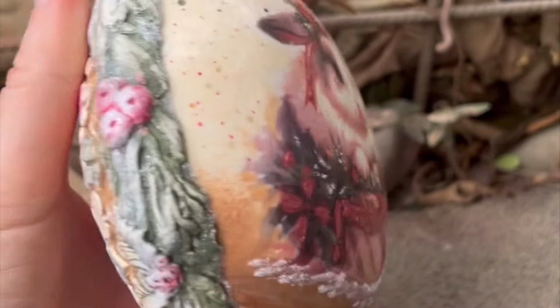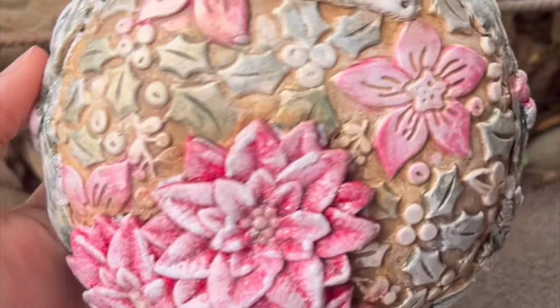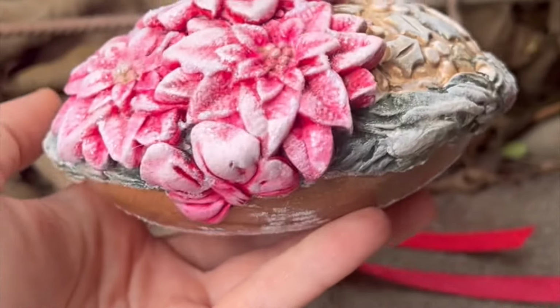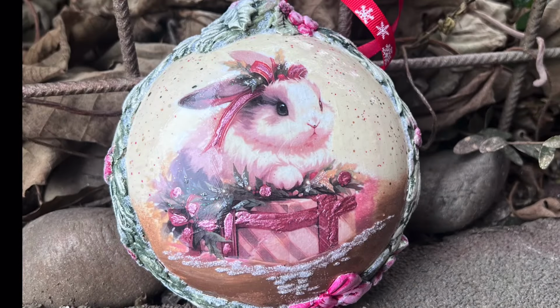A close up of my finished Christmas bunny ornament, which was a custom order for one customer, and she gave this bunny ornament to a friend.